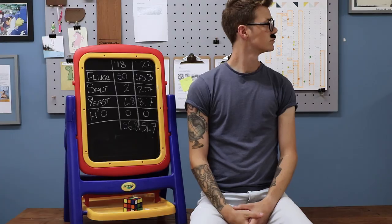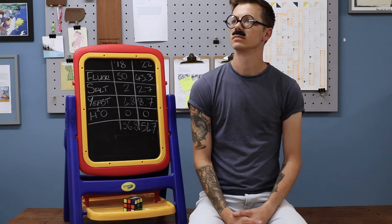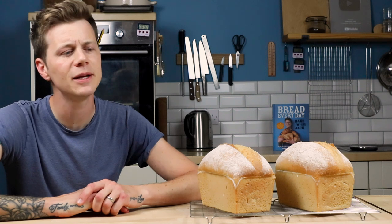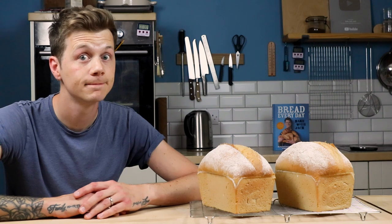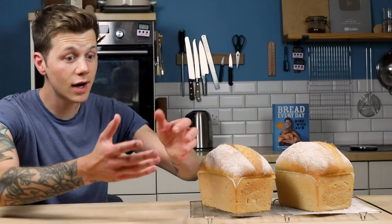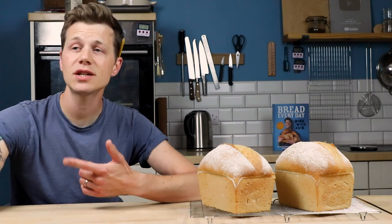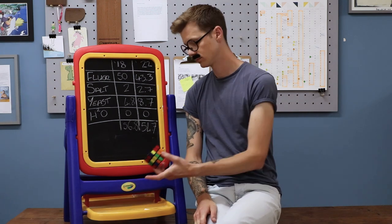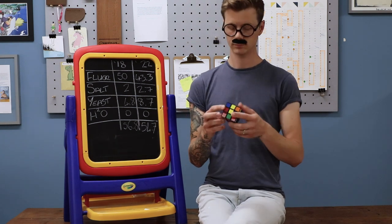Everything else on the board is pretty much a non-mover, unless you're using pink salt mined from deep within the Himalayan mountains — in which case, just use regular salt. I can't get hold of fresh yeast anymore; COVID put a stop to the over-the-counter transaction it used to be, so now I use dry, which is the reason for the yeast price increase. Typically, fresh yeast is cheaper than dry yeast, and even if you have to use double the amount, it still works out cheaper. So if you can get hold of it, do.